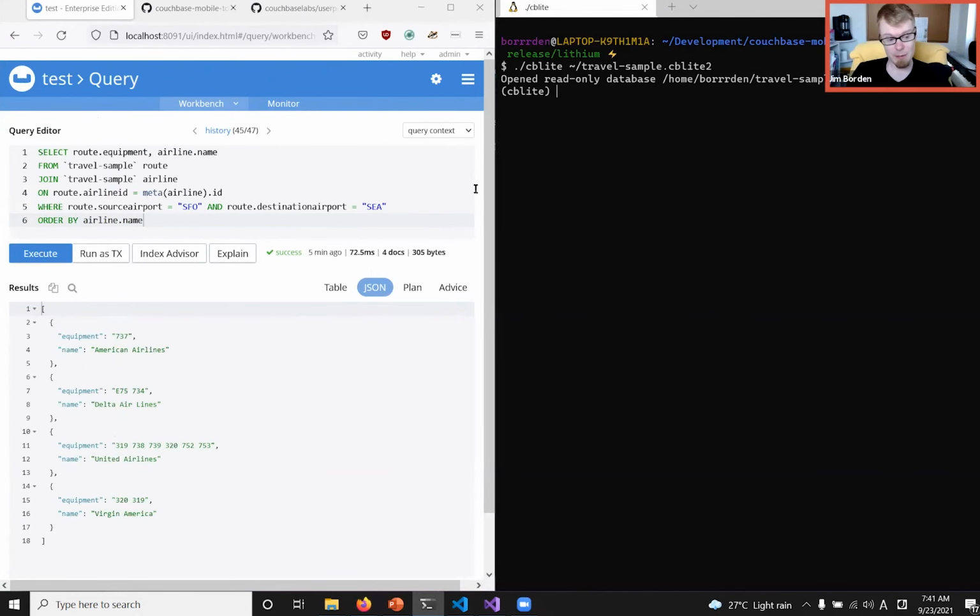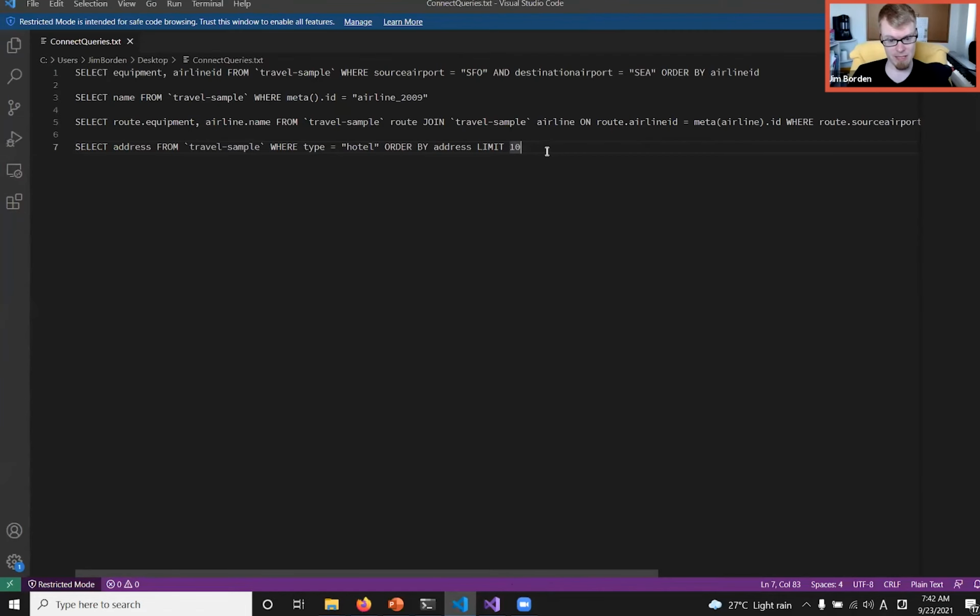So as you can see, copying and pasting these queries, even a complex one like this between server and mobile, will continue to work. And that's good, because it means that you can figure out stuff like this once and then copy and paste it over. But unfortunately, that's not to say that it's 100% the same, because there are a few differences that will affect certain cases. Like, for example, this one.